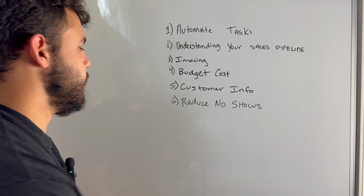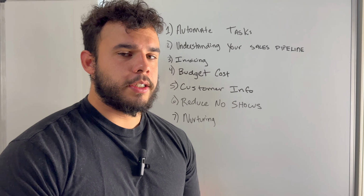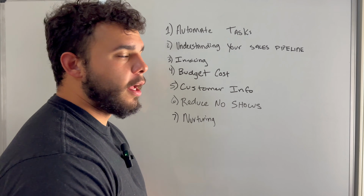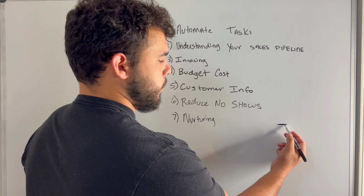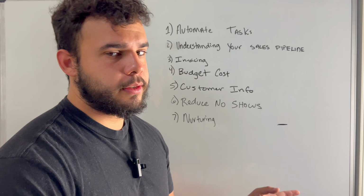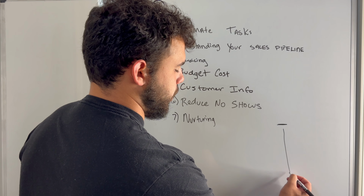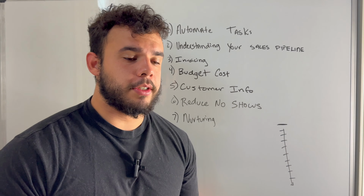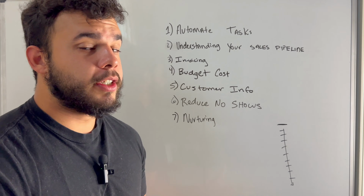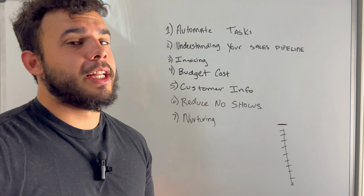The next one is nurturing. How I was just saying, sending nurture emails, right? So if a customer says, I'm busy right now, I can't do it, here's your button that you press that says like 6-month nurture. And then for 6 months, they get sent an email every other week or whatever, reminding them that you exist. They see a bunch of touch points, and eventually they probably end up buying or end up coming at least back into your pipeline and getting more interested.